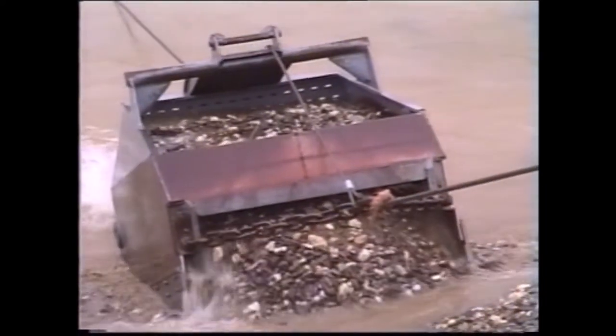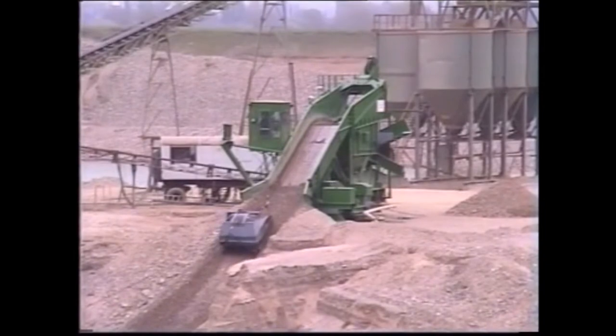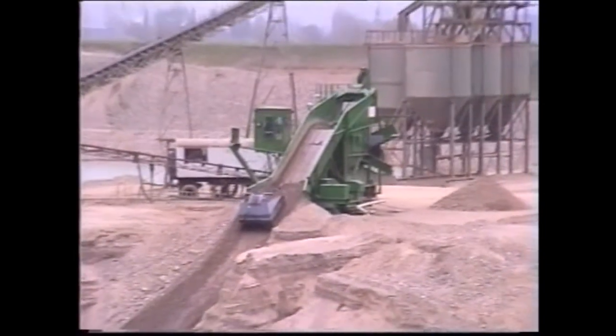We shall continue to support the sand and gravel industry by word and deed and with our innovative potential in the years to come.